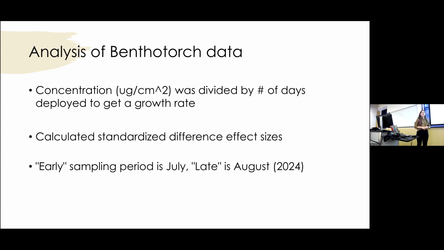I took the concentration given to me by the benthotorch and divided it by the number of days that that microscope slide was deployed in the stream in order to get a growth rate of those different groups of algae. I calculated their standardized differences, which are effect sizes. And for your knowledge, early sampling period was in July and later was in August of 2024.